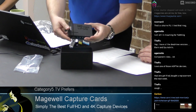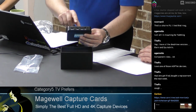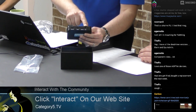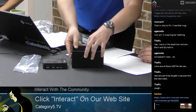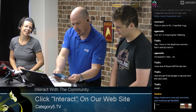Look at this. AGP Tech HD video capture. And on the back, here we go. We've got HDMI input, HDMI output, YPbPr, and so on. Now, I imagine they've got a breakaway cable. Let's go further in the box before I talk too much about it and see what else we have. All right, we've got quick instructions here.